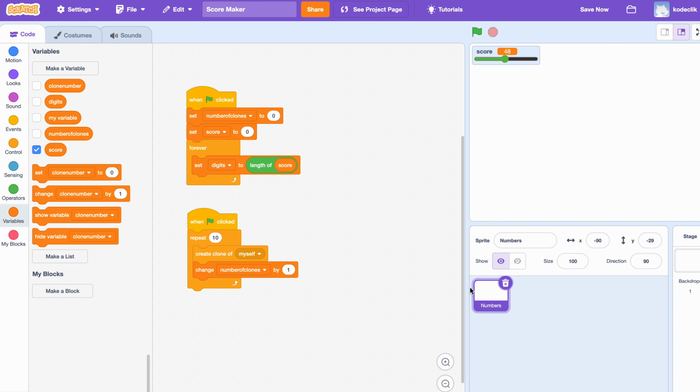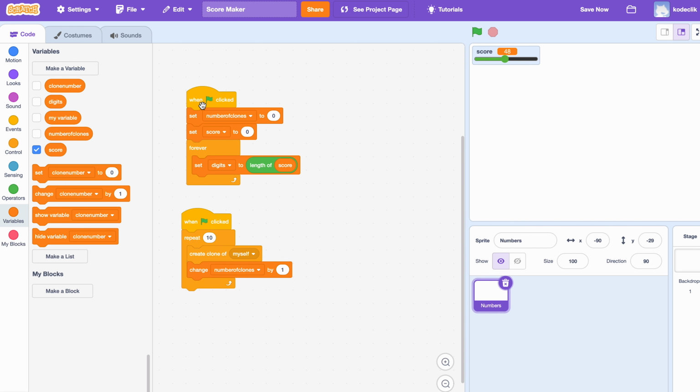And that essentially means that our score can have up to 10 digits. If it has 11 digits, we don't have enough clones of our numbers to actually make that number. Yeah, so there's a maximum of 10 digits allowed. So it creates a clone, and it also changes the number of clones by 1, because obviously if you create one clone, the number of clones increases by 1.